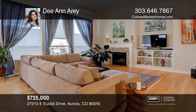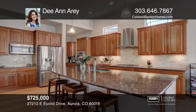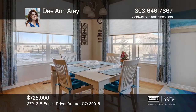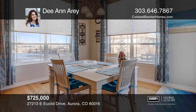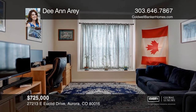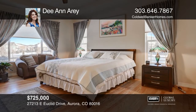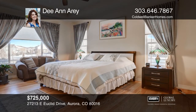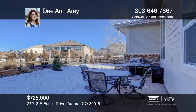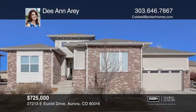This three-bedroom, three-bath home in the coveted Lake District of South Shore offers wood floors throughout the entire main floor. The kitchen hosts a gas range with new burners, double ovens, a huge walk-in pantry, and an oversized custom kitchen island. The master bedroom includes two huge walk-in closets. The beautifully landscaped backyard showcases a stamped concrete patio with a gas hookup, concrete pathways on both sides to the front of the house, trees, and beautiful landscaped boulders. Learn how to make this home yours with a call to Deanna Rhee.